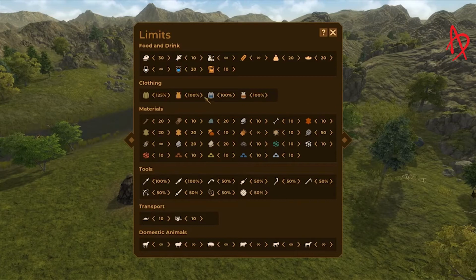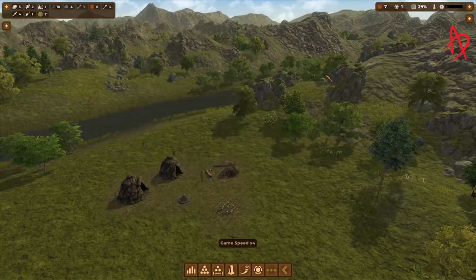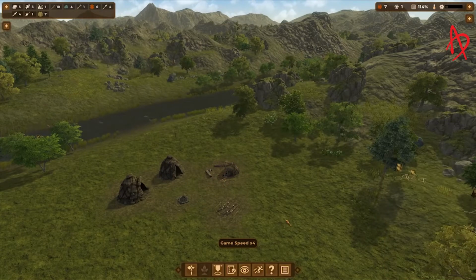I'm also going to say we want to have 125% of our current population for clothing. This way we'll have some spares, and if new people join the colony, we will have clothing available for them even during the winter. All right, so all that's going to be done. We are automatically producing skins outfit whenever we have the chance.